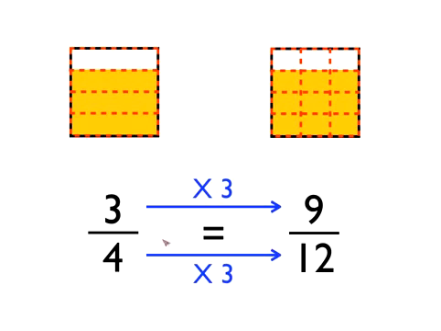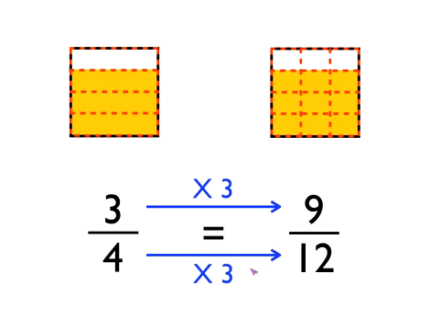From going from the first square to the second, I've used 3 times as many pieces. I've gone from 4 equally sized pieces on the first square to 12 on the second square. So I've times it by 3. I've got 3 times as many pieces. But then look, 3 times as many of them are actually shaded in on the second square. So we've gone from 3 shaded in to 9 shaded in. So that's why these two are equivalent fractions.